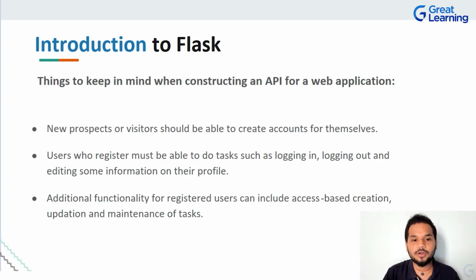So for logging in and logging out, you're going to have to be registered, and to be registered, you get your user ID, you get your password. If there's a profile section, you can go on to set a lot of things in your profile, and you can do a lot of things basically, right? That capability, where do you think it comes from? It comes from all of these parts where you're constructing an API for a web application, right?